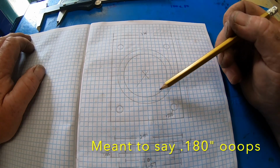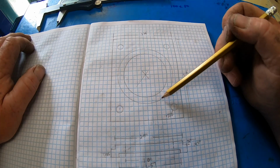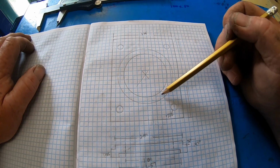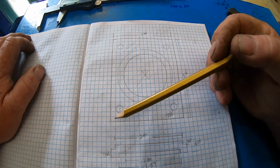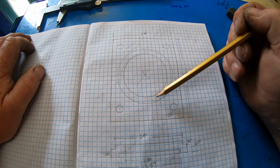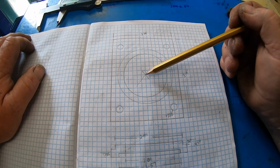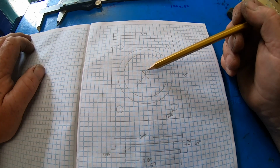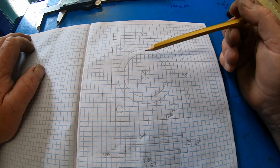And underneath there's a section machined out that's 185 thou deep and 2.5 inches wide. So it'll all come clear once I start making it. I can't explain it real well.